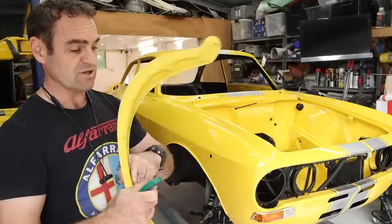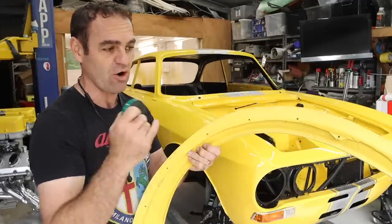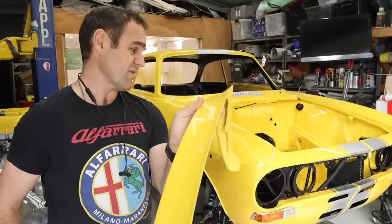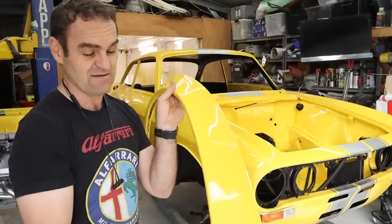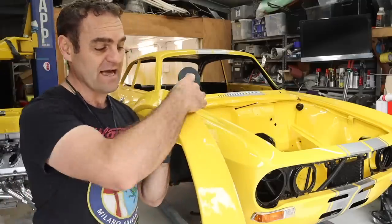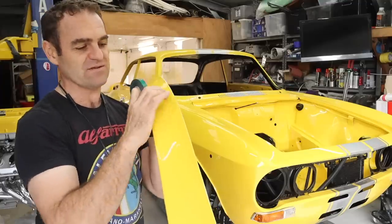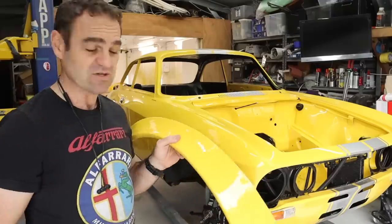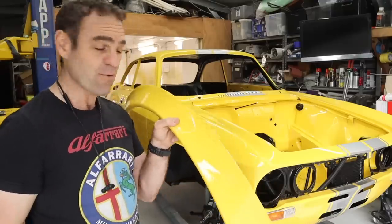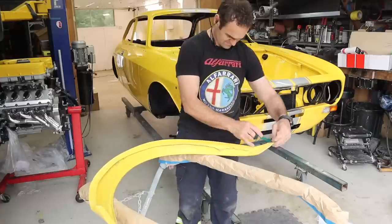So I'm going to put a strip of it along the inner edge, top edge of these wheel arch flares. It will help adhere the flare to the car, but also create a tiny buffer between the flare and the body, and then we can bolt them on. So let's put the tape on and start bolting on some flares. I'm looking forward to having flares on this thing.